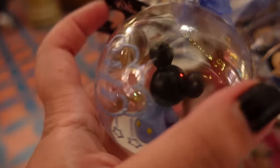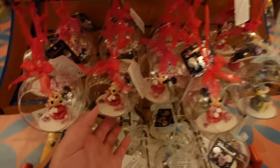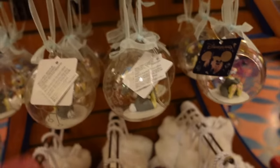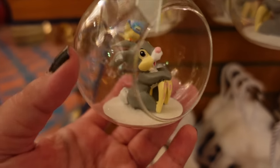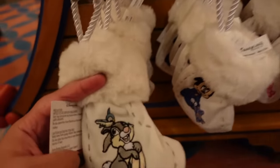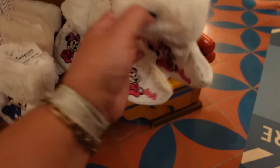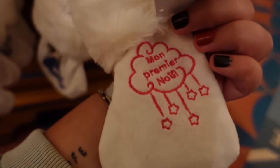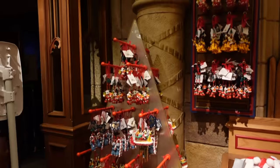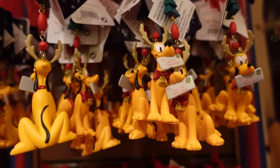This section over here is adorable — it's baby Mickey and on the back it says 'Mon Premier Noël,' meaning my first Christmas. If you're having a baby soon, this would be a beautiful present. They also have a Thumper version with the same idea. They also sell mini stockings of the same characters — Mickey, Thumper, and Minnie — super soft, same 'My First Christmas' theme. I actually bought one of these for my friend Rebecca because she's expecting a child very soon.